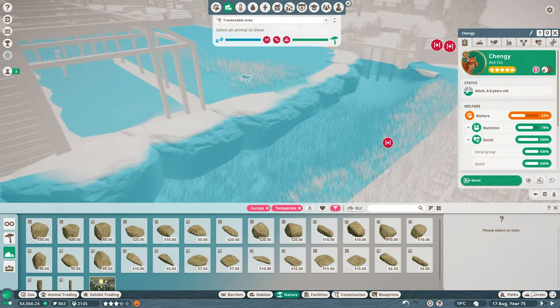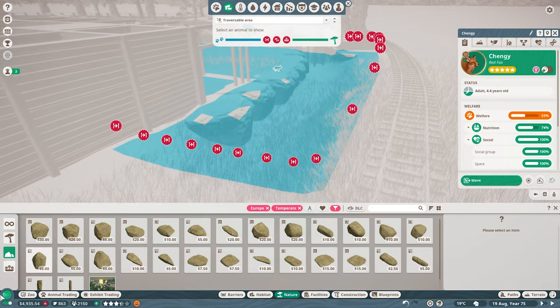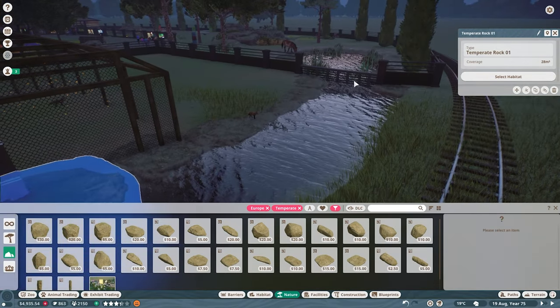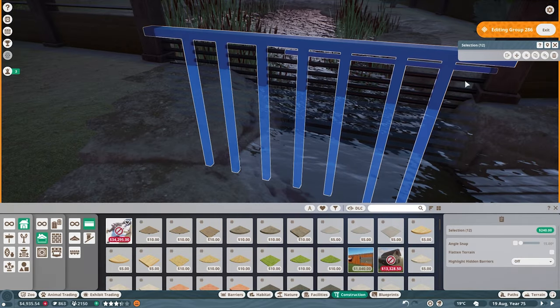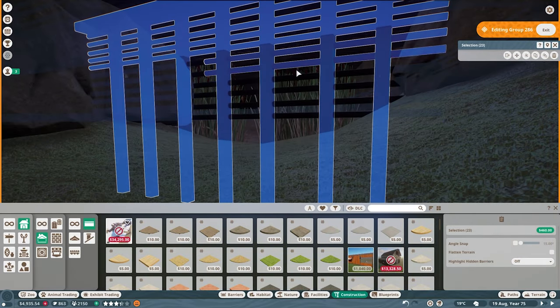It is a bit dark, but you need to see me doing this, just checking the barrier sizes and making sure that the foxes can't escape, because we had an issue where they clearly, as you could see there, could swim across and get onto the train tracks, which we definitely don't want.